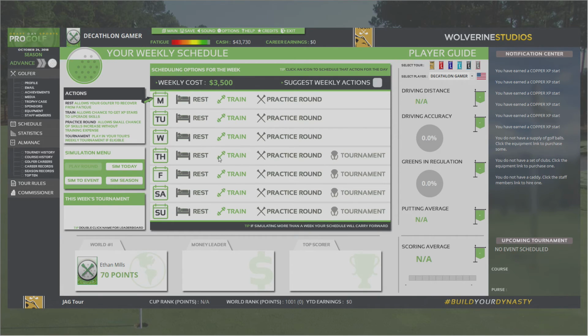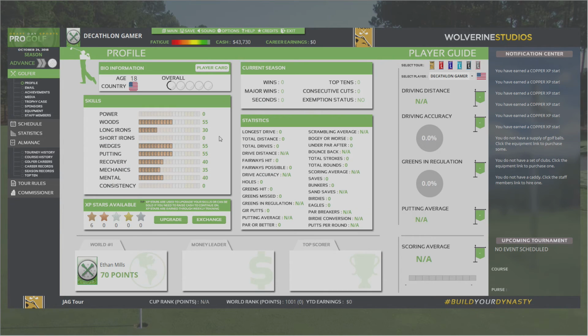Okay, I'm going to do a week of nothing but practice rounds. Cost comes down a lot. $350, $50 per day. Let's double check our profile. See where we're at. Okay, everything's a 5 or a 0 for the final digit. Let's see if there's any development from practice rounds.